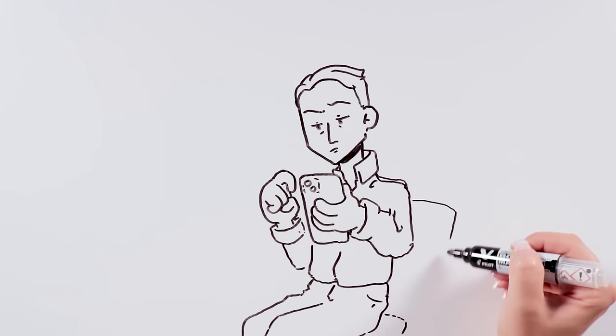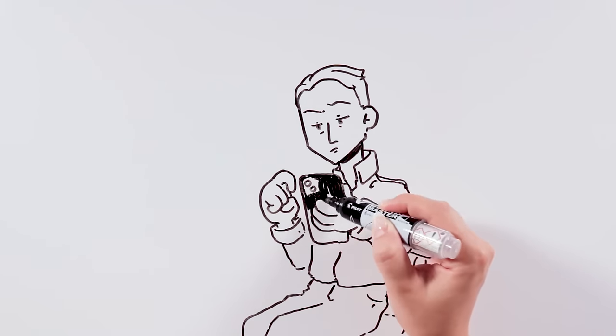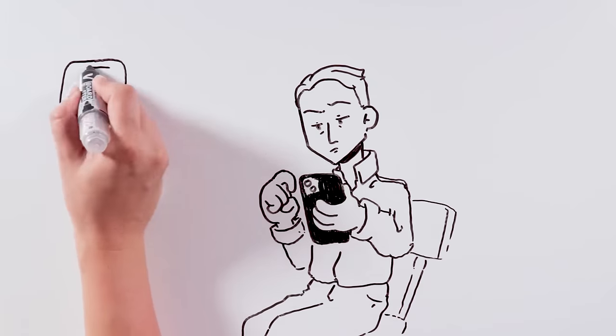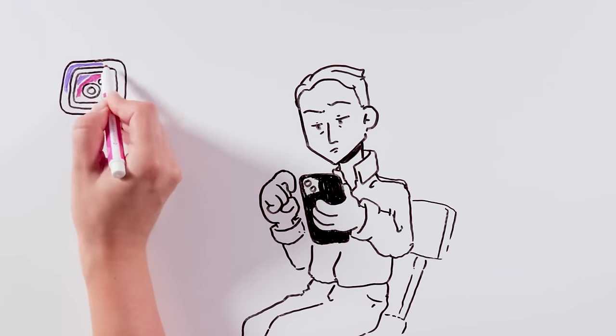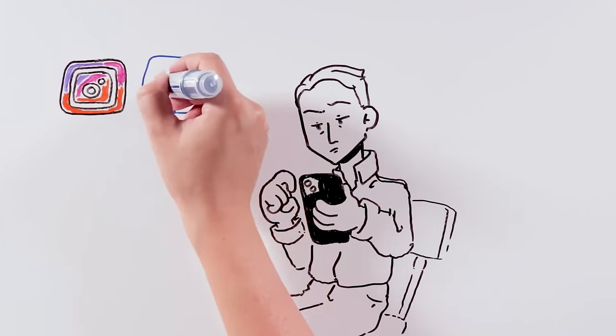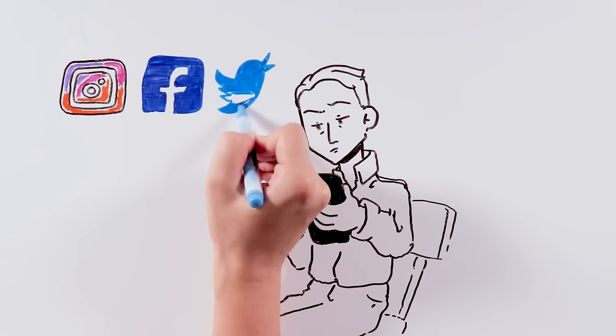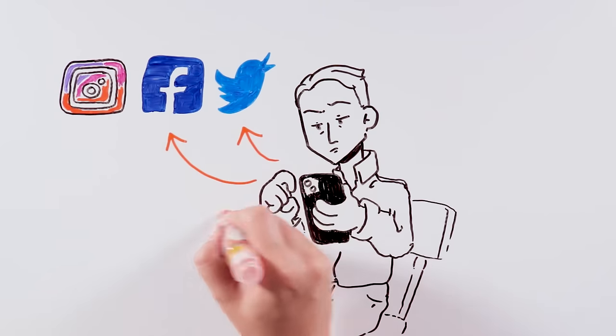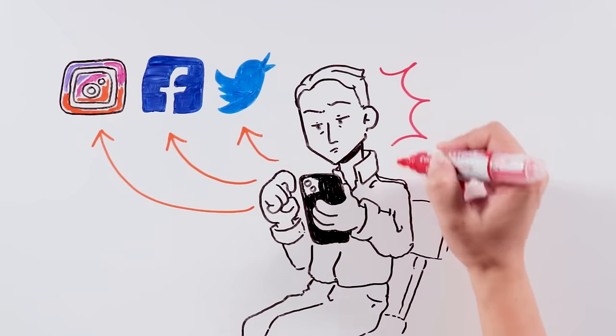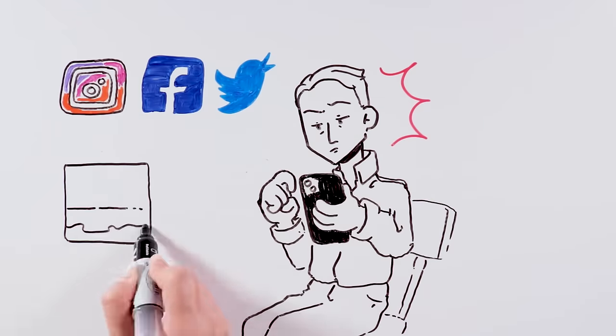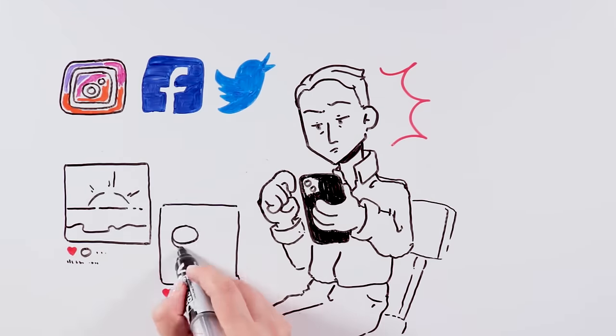So I started following her social media closely – Instagram, Facebook, Twitter. Anna used to be very active, sharing photos, stories, and details of her life. However, I noticed that she had started to be more cautious. Her photos were more ambiguous, and her interactions had become more private. Mysterious comments or likes began to appear on her posts, which increased my suspicions. My heart was pounding, but I knew I needed more than a like on a photo to confront an argument like that with my wife.